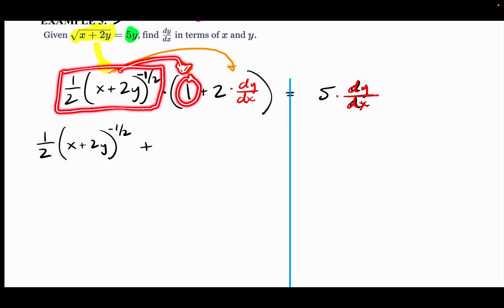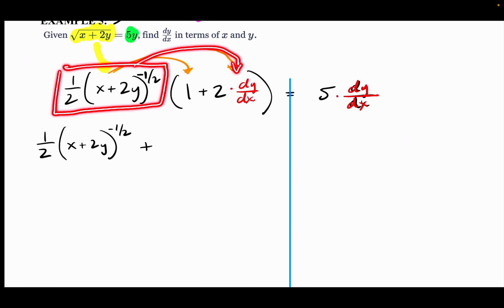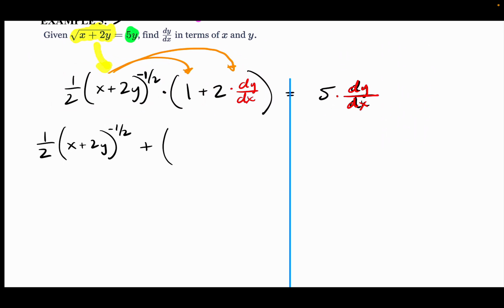Because you're doing that, everything's just multiplied by 2? Yeah, so the other one is just 2 dy dx, right? So this guy is going to multiply times this guy. Instead of a 1, they have a 2, so it's just going to double. What's 1 times 1/2? 1, right? So it's not going to have a 1/2 in the front. It's going to have an x plus 2y to the negative 1/2, and then it'll have the tag.